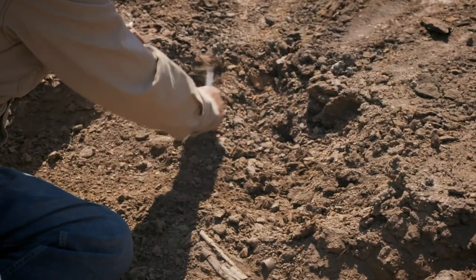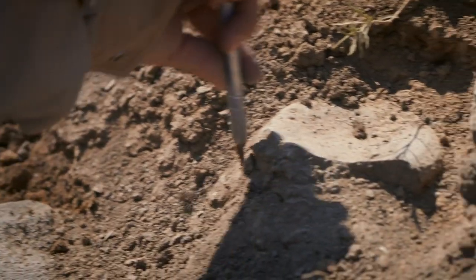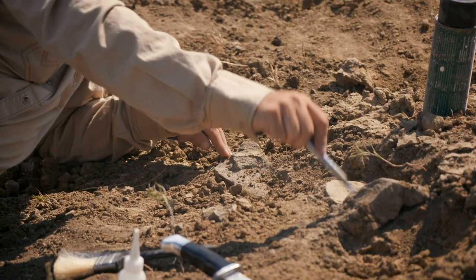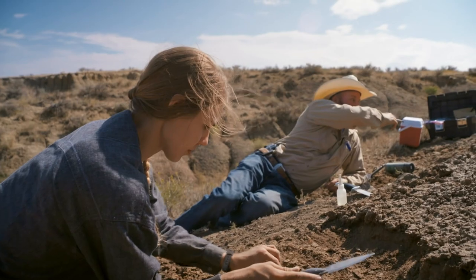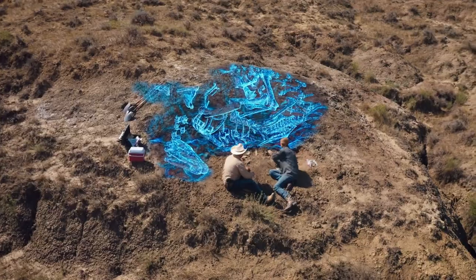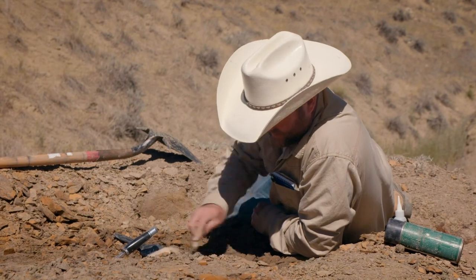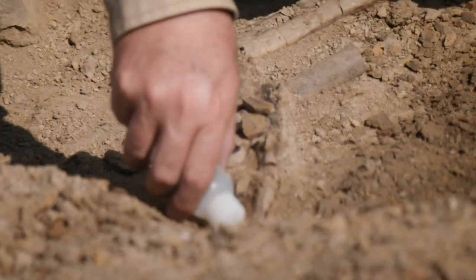I just hit a bone — there's something right there. It's a good sign. So far this dig is going okay. We got some vertebrae coming out — one, two, three. My hope is, because we're hitting all the vertebrae, that it's curled around this way and all the pieces are that way. There's another one — one more bone to add to the count. Every time I find a bone, it's like the little kid in me. I wonder how big this thing is, and then a whole site turns into a whole dinosaur.